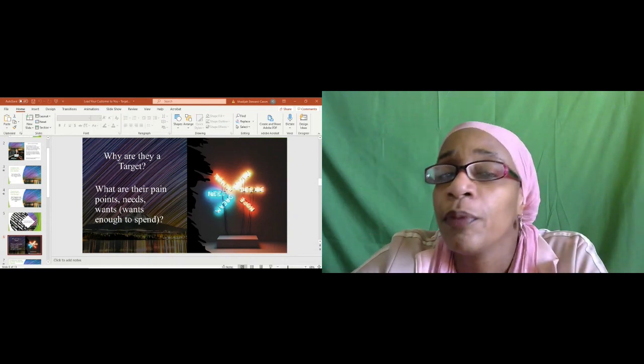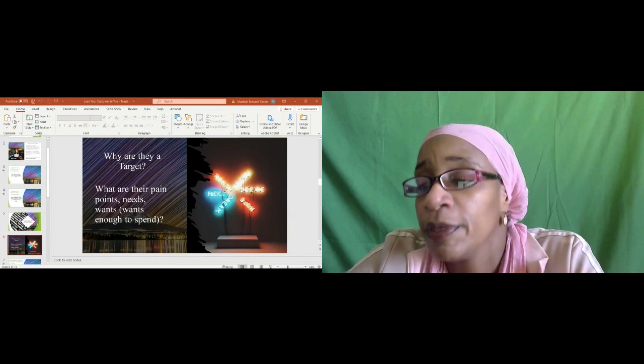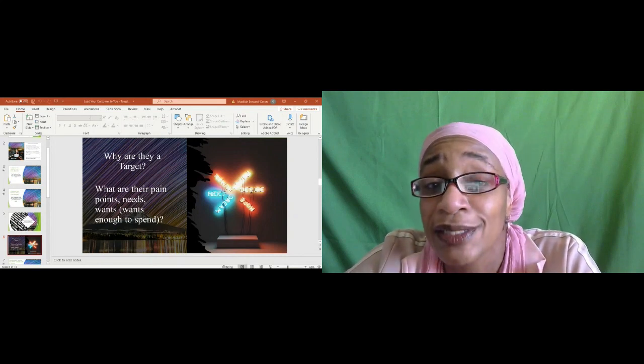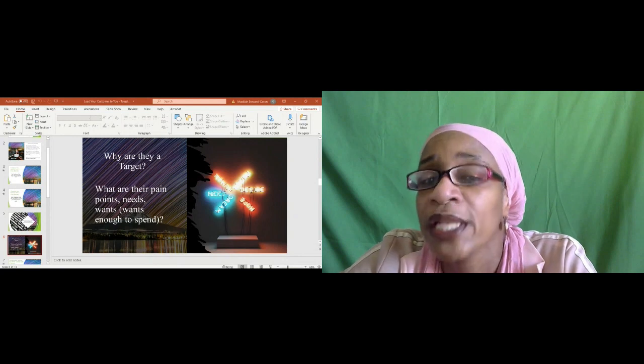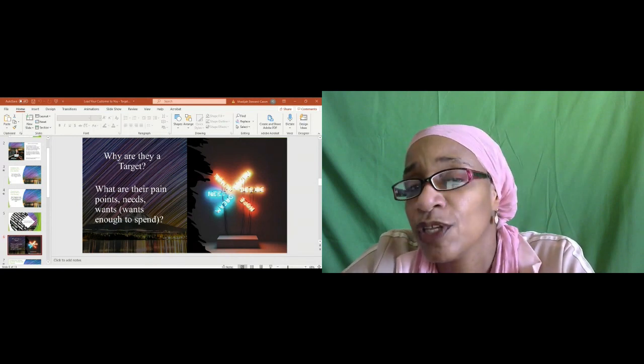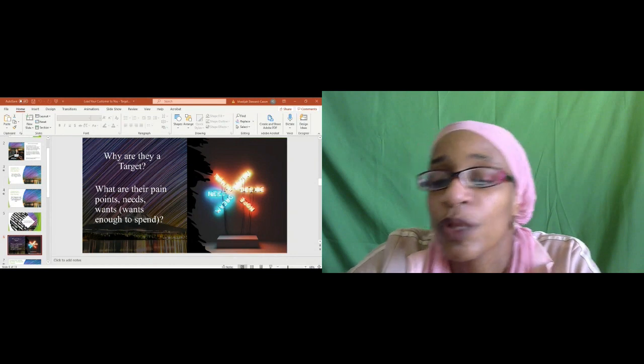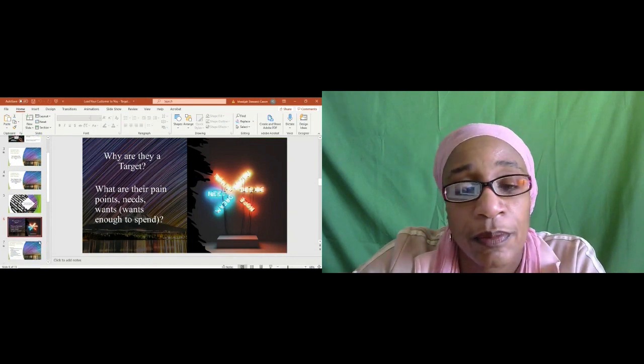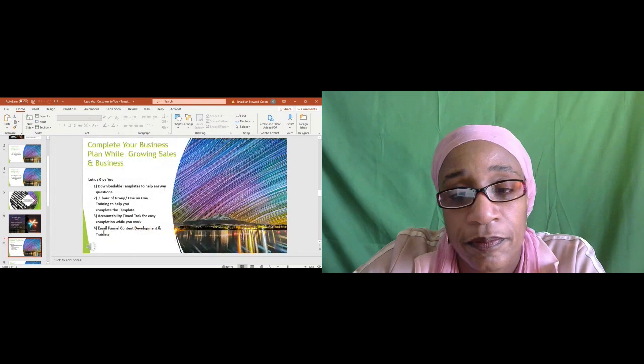These are all pain points, and they have to be pain points because there's no way you're going to stand outside of a store waiting to purchase a product if, in fact, it's actually not something you need or want. Right? It's not something you're willing to go the extra mile to spend money on.